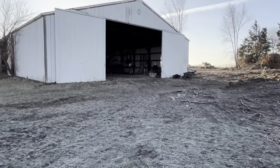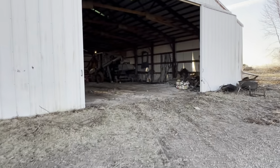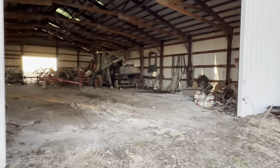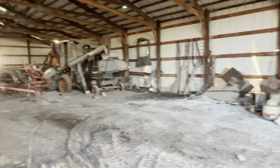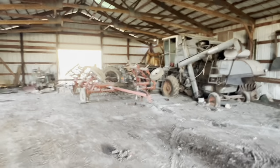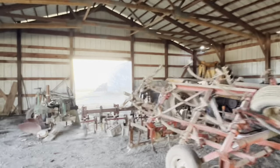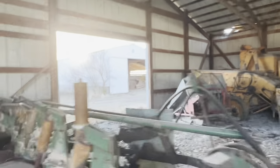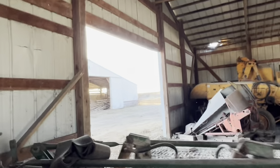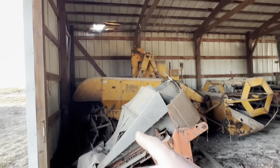And then the big old tool shed back here, it's getting pretty cleaned out. So that's good. Walk back in here, show you progress I made yesterday. So yeah, we still got the grain drill and the planter, both combines, cultivator, plow, duals, corn head, and then the other three bottom plow hidden behind there. Maybe if I can get over there. And that other three bottom plow in there.